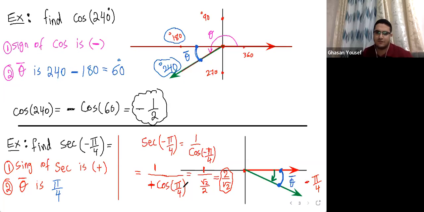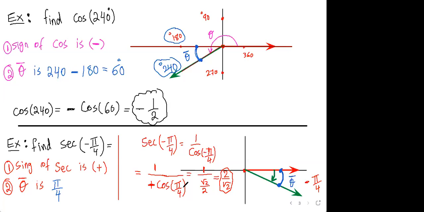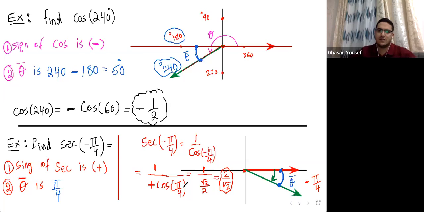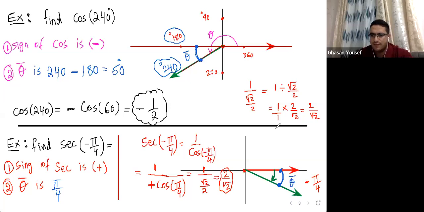Any question? Yes, why did you use reciprocal? Because actually 1 over square root of 2 over 2 is equal to 1 divided by square root of 2 over 2. And as we learned from the beginning of the book, we have to write it as 1 times the reciprocal of this. What's the reciprocal of this? 2 over the square root of 2. And 2 times 1 is 2, and here over 1, 1 times square root of 2 is square root of 2. Okay?